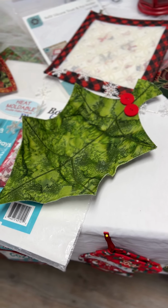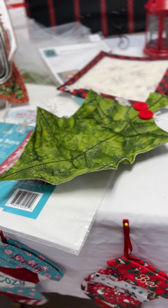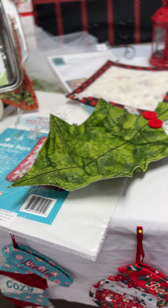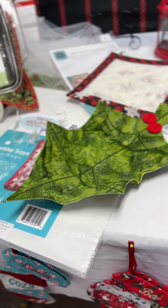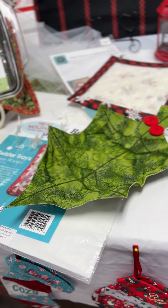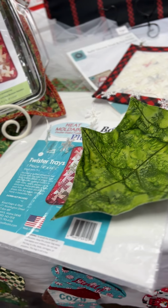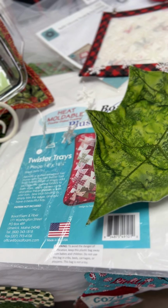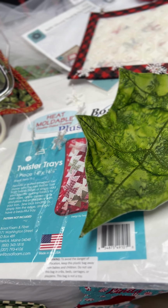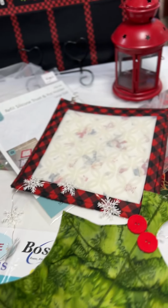Beside that is the holly moldable tray. As you can see, it's shaped. So you heat it with your steam and put it on whatever shape you want it to be. So if you've got a nice oval bowl, you can lay it over the bowl, you steam it on there, and it adds a shape, and it's great for Christmas candies. So that's the moldable tray. There is a pattern for that. Behind that, that's a free pattern, by the way.